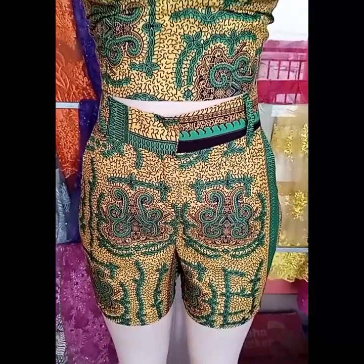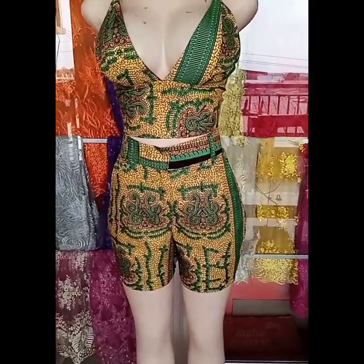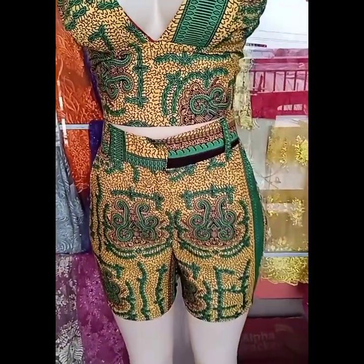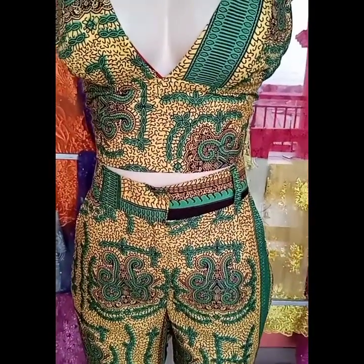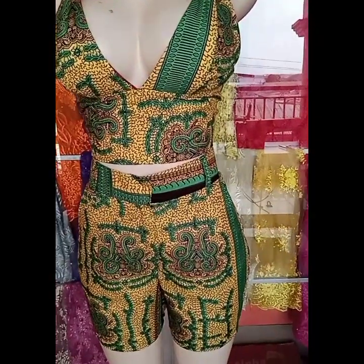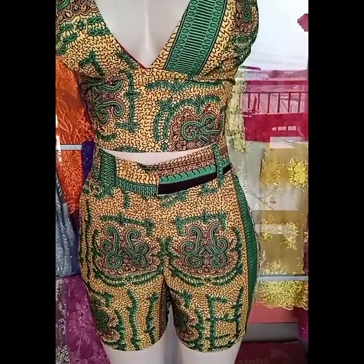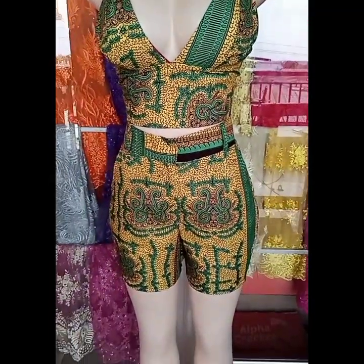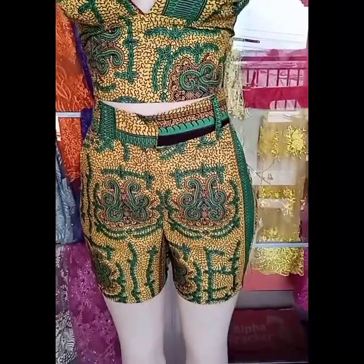Okay guys, so this is the final look of our outfit. Wow, you can see this is the final look. Isn't it beautiful? So I paired it with a bralette top. Yes, I will leave a link in my description box on how I made this bralette top. So this is the pant for it. Isn't it beautiful? It is. Okay guys, so this is the outcome, the finished look.